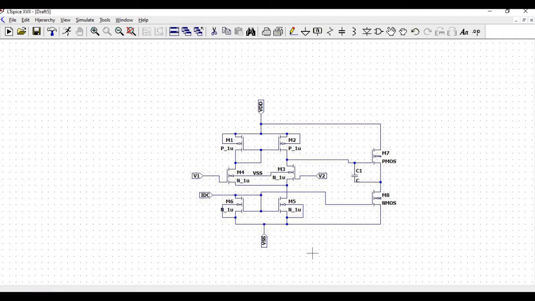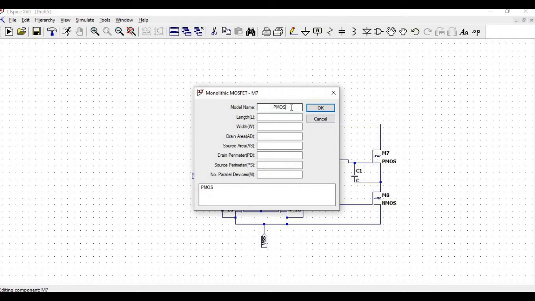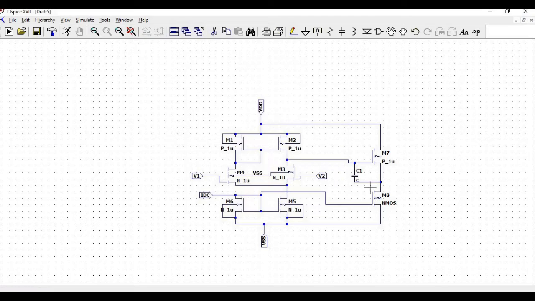Click OK. Now for the transistor number 7, right click, define the model name as P underscore 1 micro, length as 1 micro, width as 50 micro. Click OK.